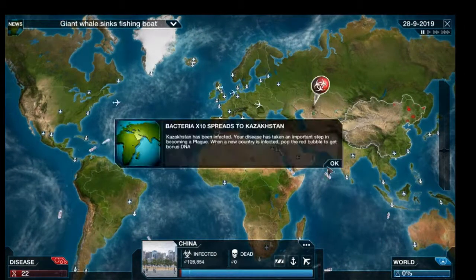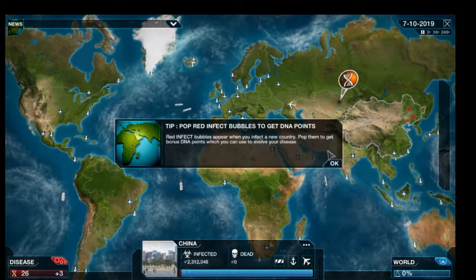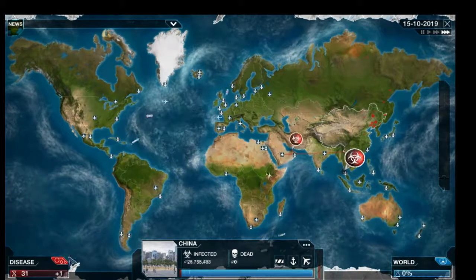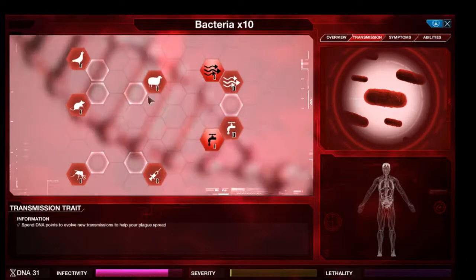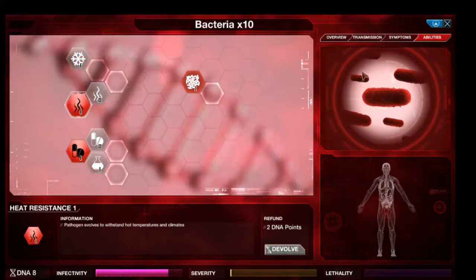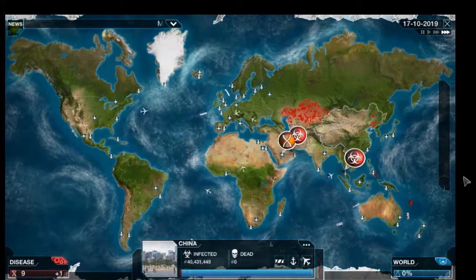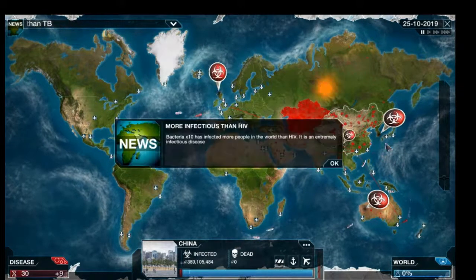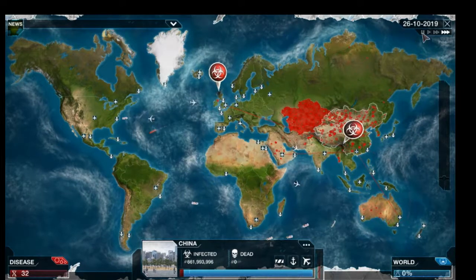Alright. 100,000 people, getting close to a million. Alright, here we go. Spreading like wildfire. Still don't have any symptoms yet, which is good. I am going to get this just so it can spread faster, and I am going to get heat resistance as well. Just in case. Oh, wow, there goes Kazakhstan really quickly. Oh boy, there's too many to click. Hold on, I gotta pause. Oh boy.